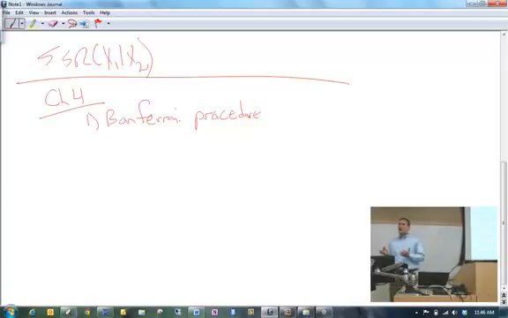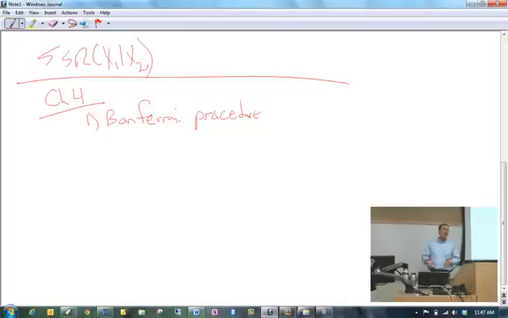And the purpose of the Bonferroni procedure is to take into account that you are doing, in this case, multiple confidence intervals, each of them at, let's say, a 95% confidence level. Then you might be wondering, well, what's the overall confidence level that I have that all these intervals are actually working, that they contain their corresponding parameters? And the Bonferroni procedure gives you a simple way to make sure that everything is okay, that it does work.